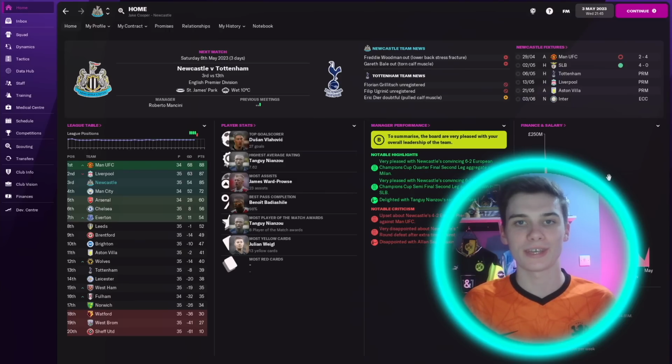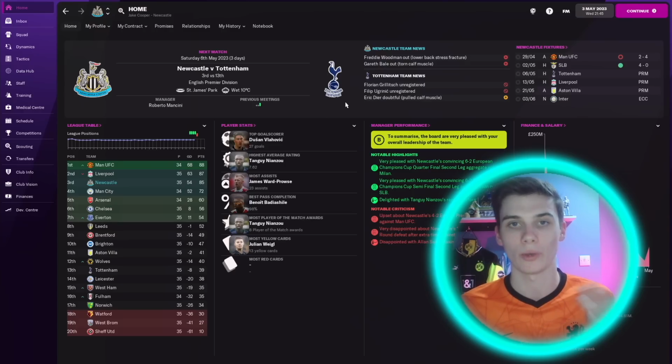Hello everyone, Jake here for FMSCOUT, and as I mentioned in that intro, today we're going to be covering something which in my opinion is just as important as tactics and transfers, and that is dynamics. We're going to be looking at not only how to have good dynamics and how they can affect you in the game, but also how to avoid ever having issues in that area, ways that you can keep on top and manage your squad's happiness.